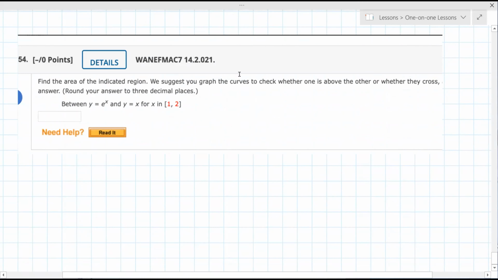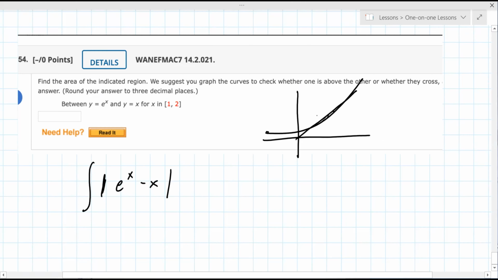It does say that the curves cross one another. So e to the x looks like this, and I think what it's suggesting is that this is drawn really, really poorly. Sorry, that's really bad. So it's like that, and on the graph there's like a sliver or something in there. Maybe, I'm not sure exactly, but you're supposed to find that point of intersection, but you can integrate the absolute value of e to the x minus x. This is like top minus bottom again, from 1 to 2 dx.